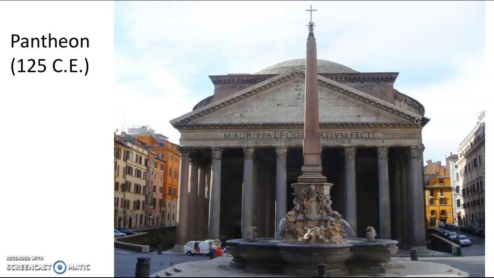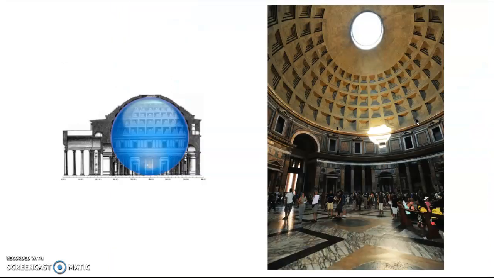Once inside, however, the building becomes distinctly Roman. The interior of the Pantheon is a rotunda, or a building with a circular structure. The main room features a large concrete dome. The dome and circular room are perfectly proportioned. The distance from the top of the dome to the floor is equal to the diameter of the room. In the center of the dome is the building's only light source, a hole in the center called an oculus, meaning eye. The oculus lets in a single beam of light that travels around the room throughout the day.